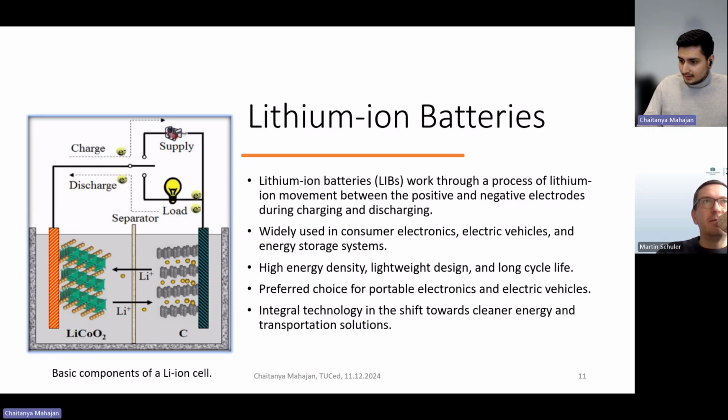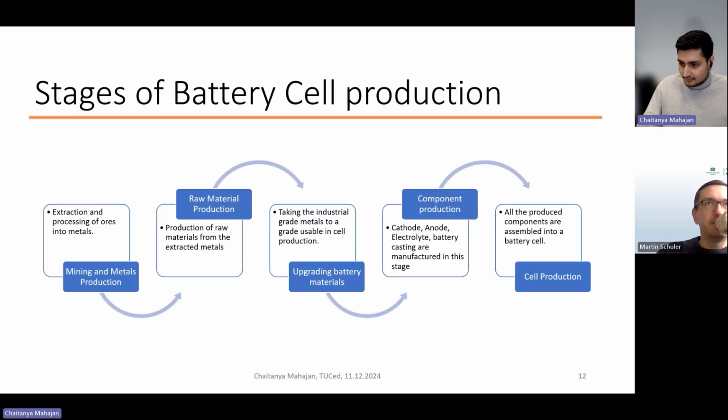Lithium-ion batteries have a few stages during their production. They start with extraction of raw materials and ores. Most of the raw materials come from South America and Africa. Namely, the lithium comes from Bolivia, and cobalt from Congo. Some of the other metals like nickel and manganese come from Africa. So these raw materials are extracted, and then taken for processing.